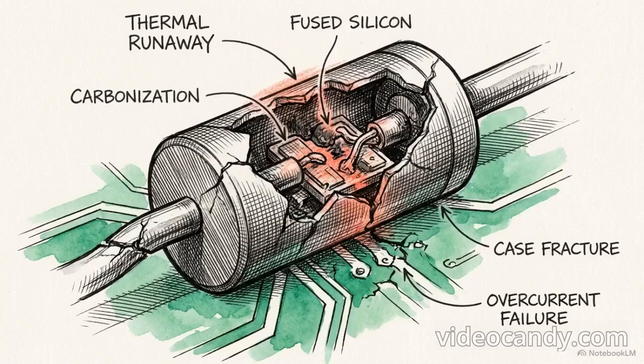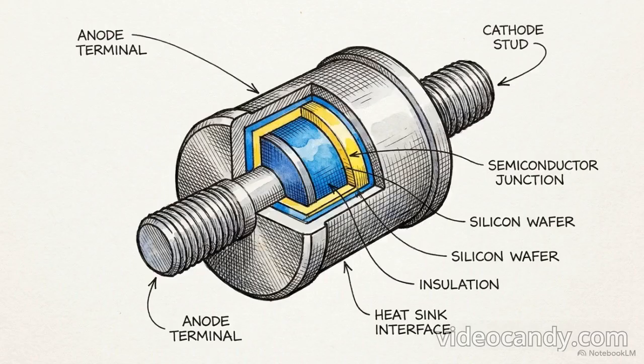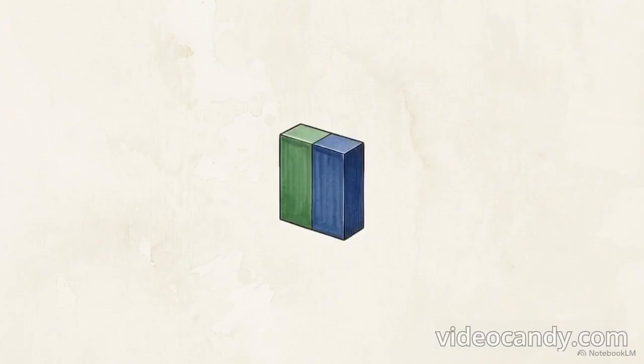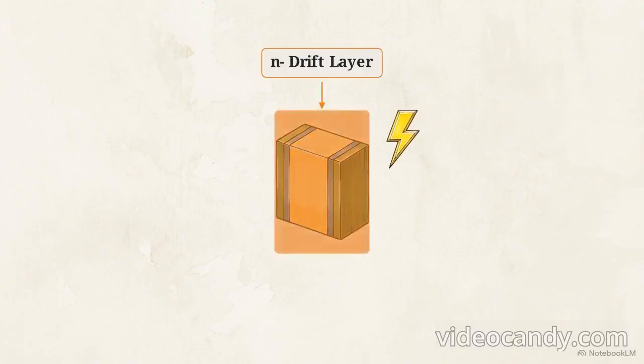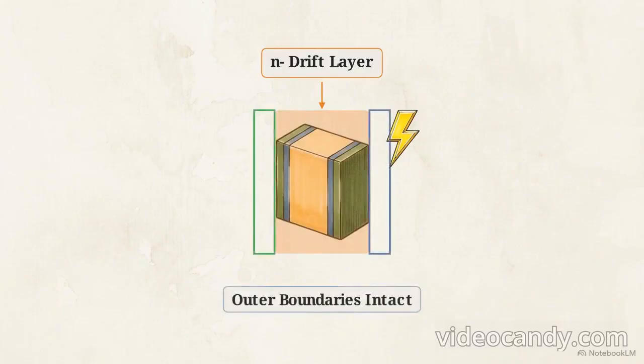Forcefully turning off a semiconductor while it is under hundreds of reverse volts triggers a physical breakdown in standard logic architectures. The power diode addresses this through a specific alteration of the internal semiconductor geometry. Engineers expand the component, sandwiching a lightly doped N drift layer between the P and N regions. When the switch cuts off, the resulting electrostatic surge hits this thick layer. It acts as a physical buffer, absorbing stress and keeping the outer boundaries intact.